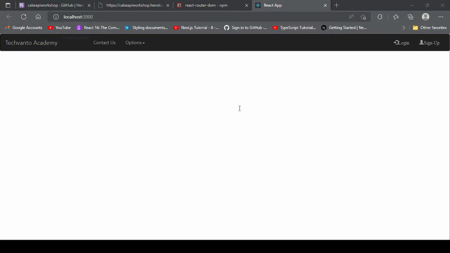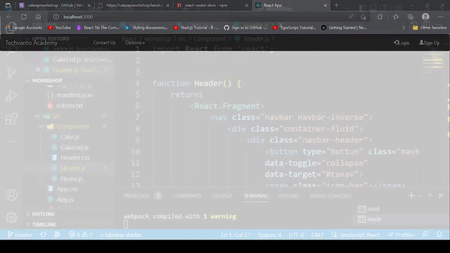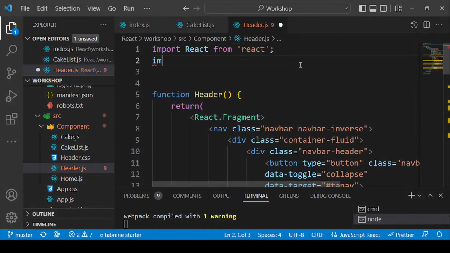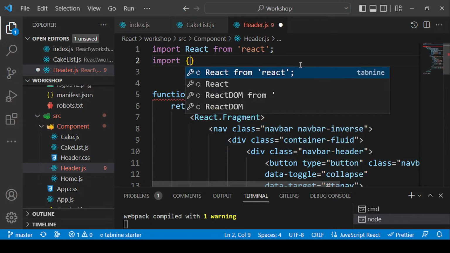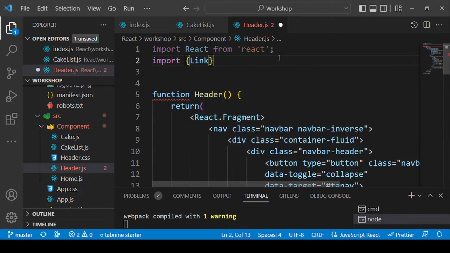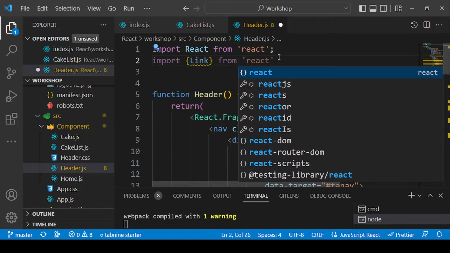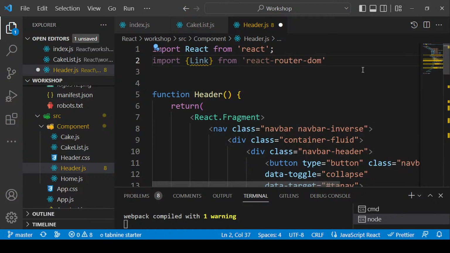Okay, so React router DOM is not working for React 18 properly. So let's have one more try for the code again. Go to your code, import Link from React router DOM.